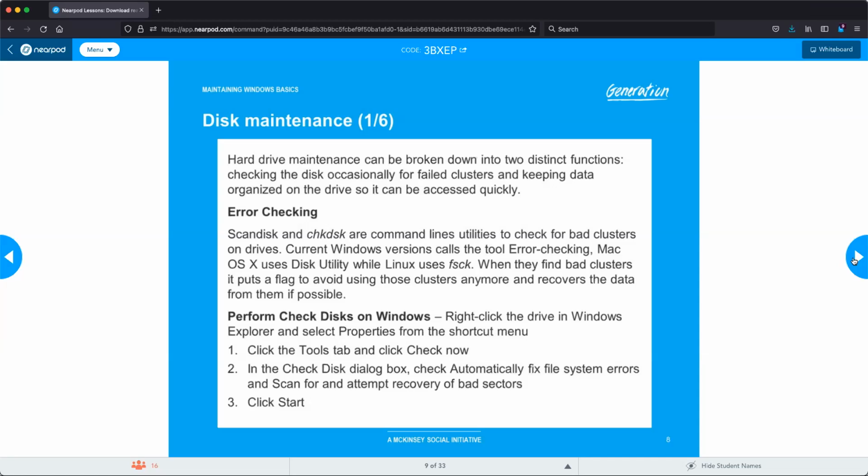Thank you. So we have check disk, which is a command line utility for Windows. Mac uses Disk Utility, and then FSCK, which is File System Check, for Linux. I promise you, if you are asked a question about which utility you use to repair a disk or check for errors, all three of these are going to be in there. So pay attention to which one they're asking about. If they do not tell you, assume it's Windows. So Windows is your default.